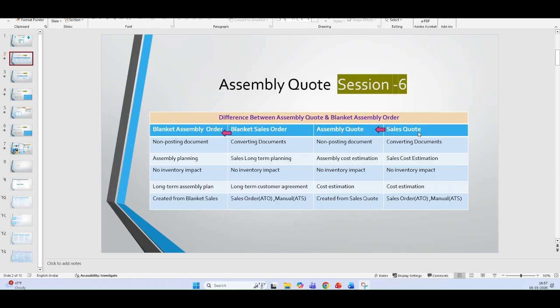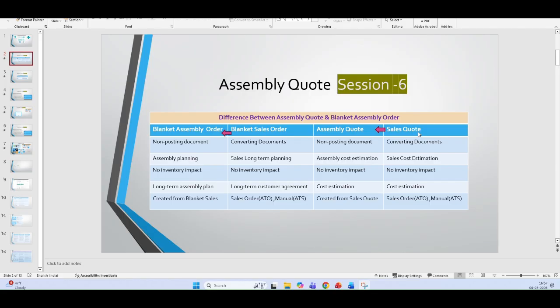And what are their benefits? The assembly order is a non-posting document, and the sales order is also a non-posting document, and we can convert the sales order into a sales order or sales invoice. Parallelly, once we convert the sales order, the system will create the assembly order through the assembly order, right?